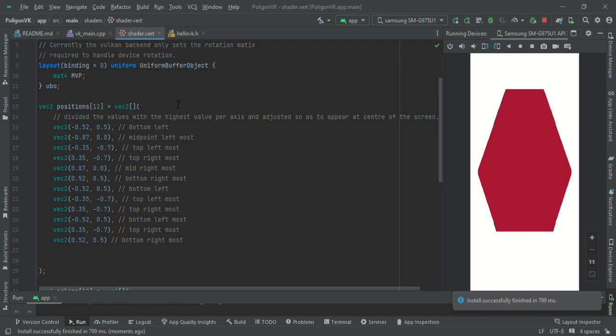I tried using the provided coordinates, but I ran through some problems since the polygon itself was being rendered too low in the screen and part of it was not in view. So I opted to first of all change up the coordinates so that they could match up, and divided each coordinate for each axis by the highest value of the axis. In doing so, I managed to at least make it fit within the screen, and also did some translation so that it could appear at the center of the screen.